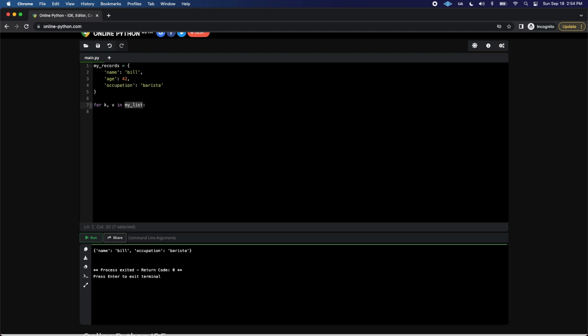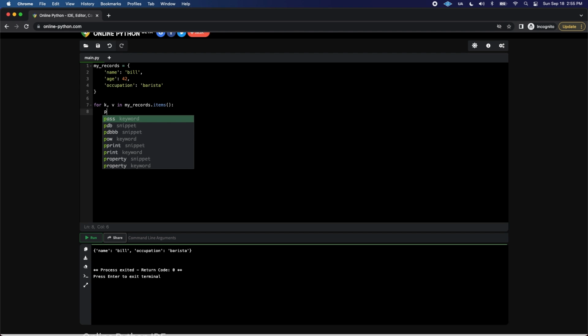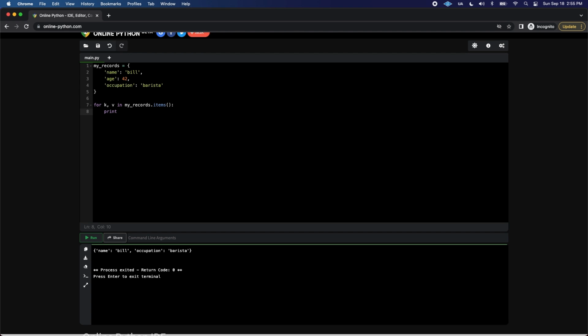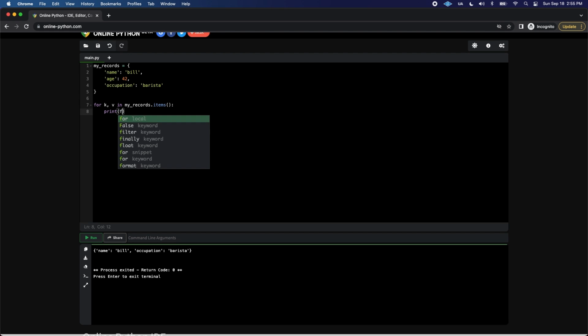In my records, then we'll do dot items and parentheses. This is going to iterate through every pair in the dictionary and give us the key and the value. So let's format something to print out here.